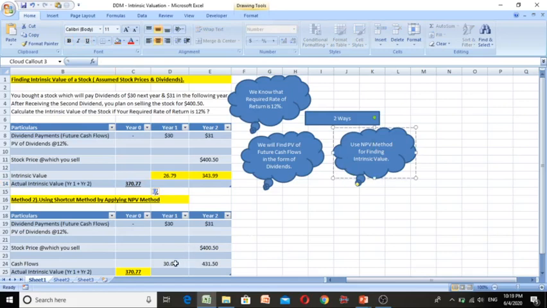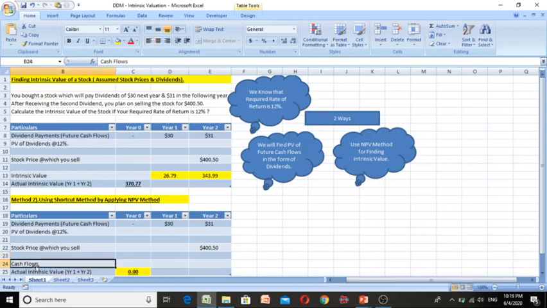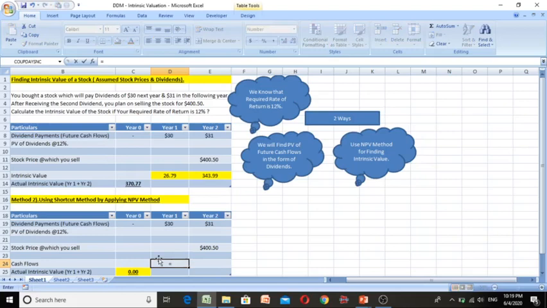So what I will do is I will delete these things again. We prepare a second table. This table is also similar to the first one. The only change is in NPV we are going to be concerned with the cash flows. So we write cash flows over here where we had written intrinsic value over there. So in this method, in year 1 you are getting a future cash flow of $30. So I write equals to $30, which is same.